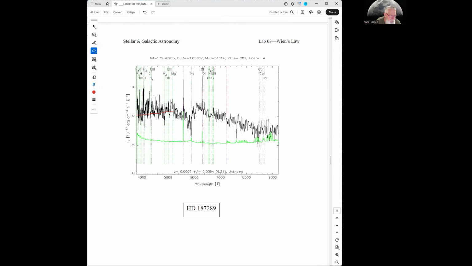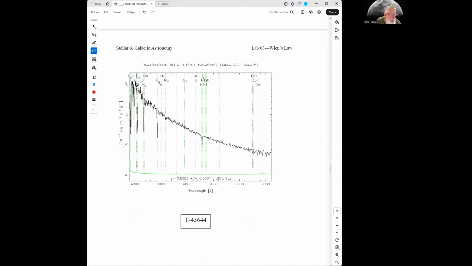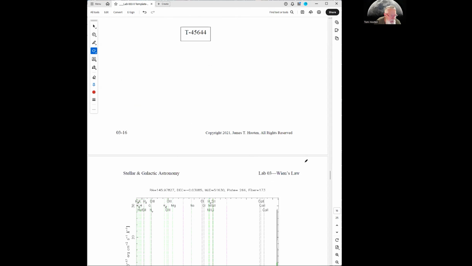Just continue on through maybe something like that. You can see it rises up on the left-hand side here, and then it falls down as you go farther towards the right. Again, ignore these deep lines here. Those are absorption lines. Just go by the top smooth, where you think the curve should be if it were a perfect black body.